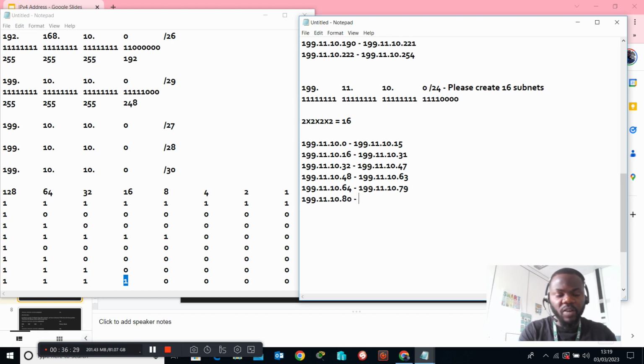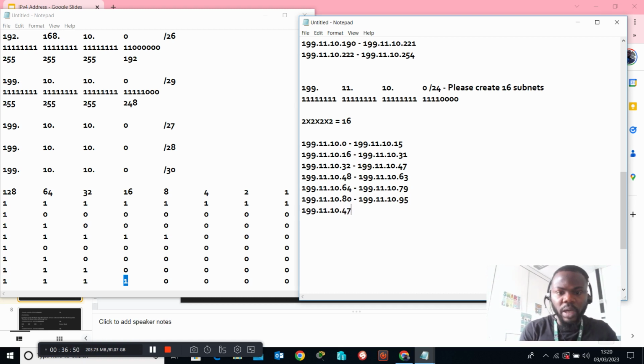And then we're going to have 199.11.10.80 plus 16, that's 96. So I'm going to use 95. I don't want to make a mistake, so let me add plus 16, 96. That's 95, because 96 is another network.